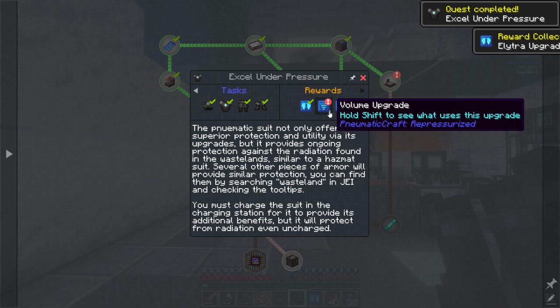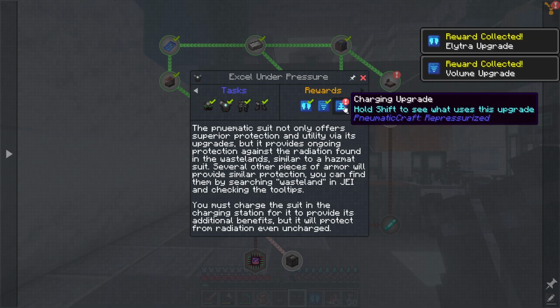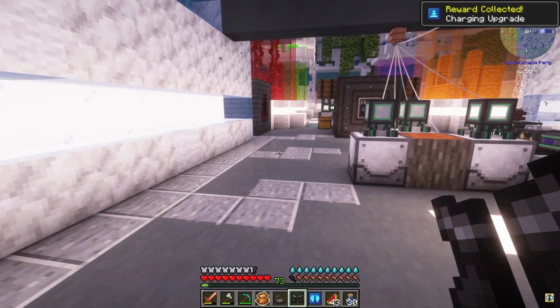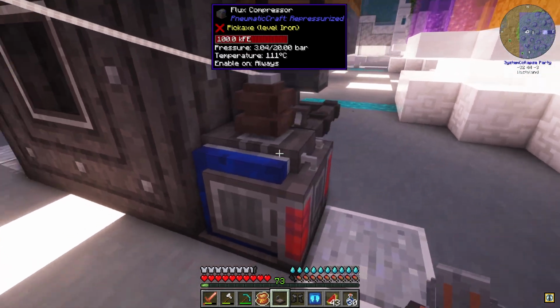It gave us the Elytra upgrade, volume upgrade, which I think makes it hold more pressure, more bar. And the charging upgrade, I'm not sure what that one is. Maybe it just charges faster? Either way, it doesn't matter too much. But anyway, I just used all of our bar too, so I don't know how we're doing here. This is not too bad.